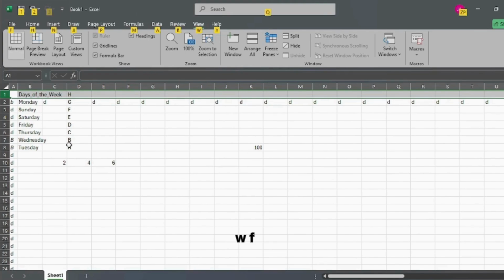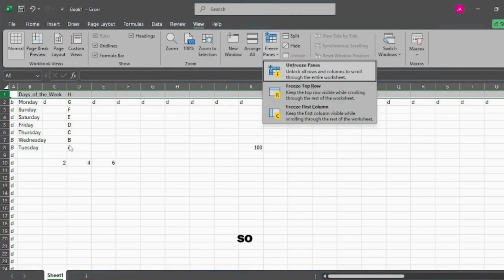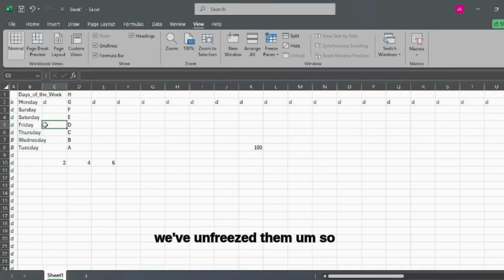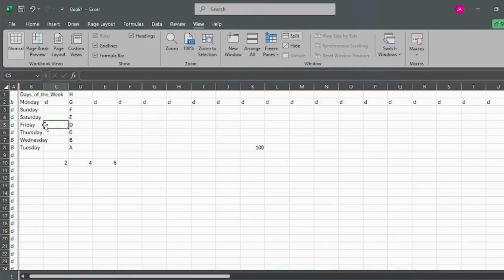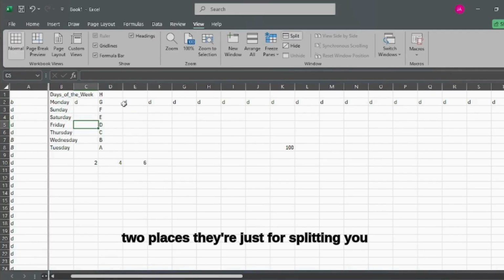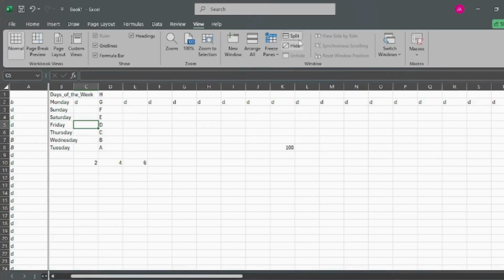Alt W F. I think we have done it for that one. So we've unfrozen them. So Alt W X. So that splits, you can see it split this place into two. We have two places. So that's just for splitting. You can see that it highlights it.